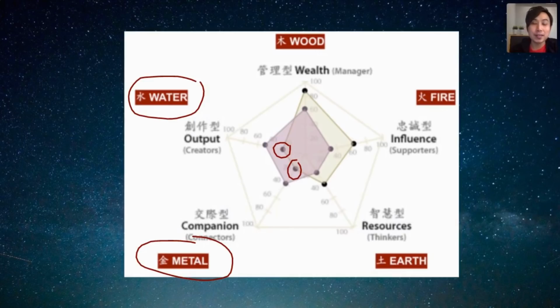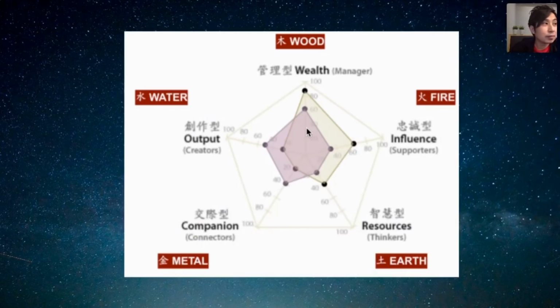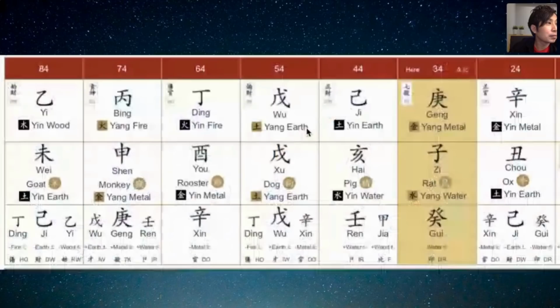Once you know this, you need to look at your luck pillar right now. Does it contain water or metal or not? Okay, now let's look back at the chart. This person, we just identified that the weakest elements are water and metal, right? Does this person's current luck pillar have metal and water or not? Let me just draw it here. So where do we look? First of all, we look at the highlighted box, because this box represents the current luck.